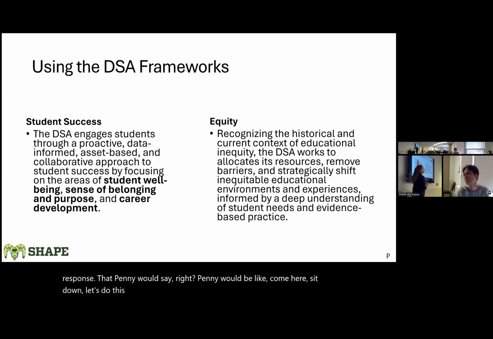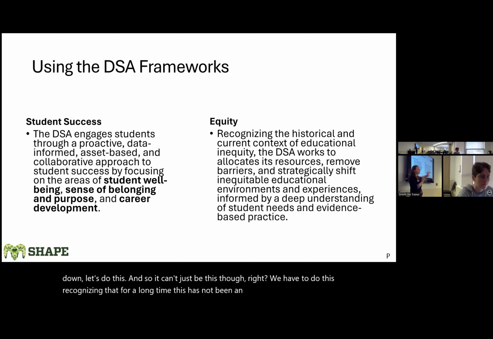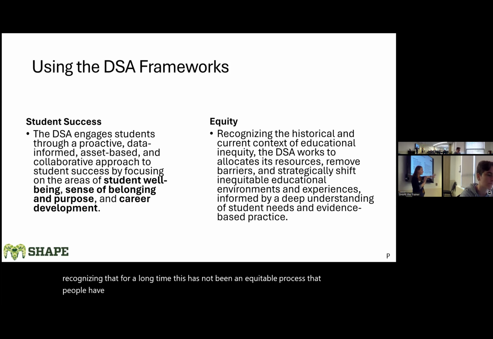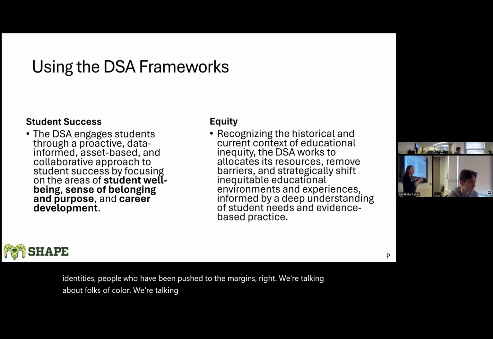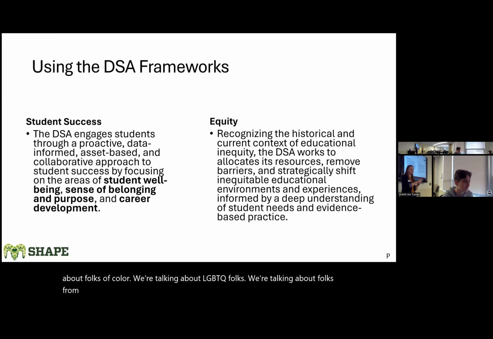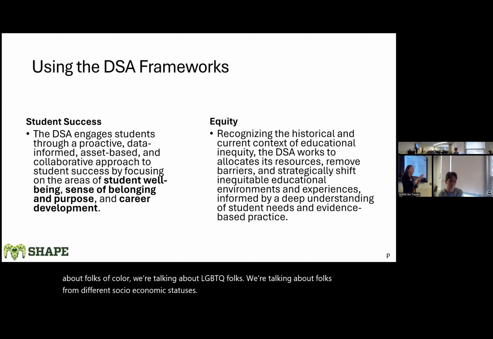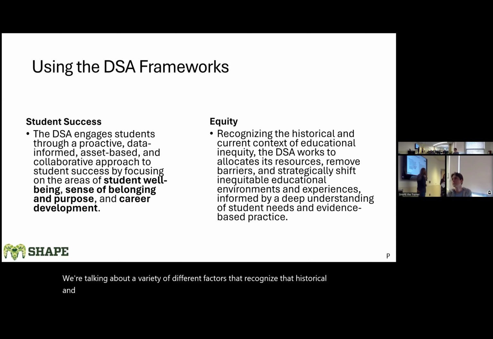And so it can't just be this though, right? We have to do this recognizing that for a long time, this has not been an equitable process, that people have intentionally been kept out of this process, people from different identities, people who have been pushed to the margins, right? We're talking about folks of color, we're talking about LGBTQ folks, we're talking about folks from different socioeconomic statuses. We're talking about a variety of different factors that recognize the historical and current context of our educational inequity.